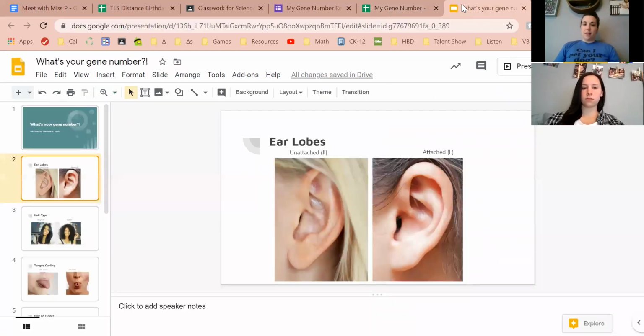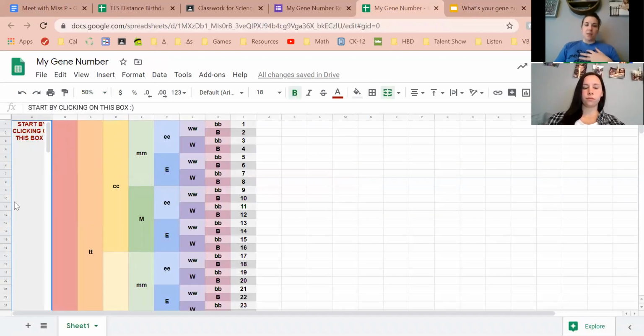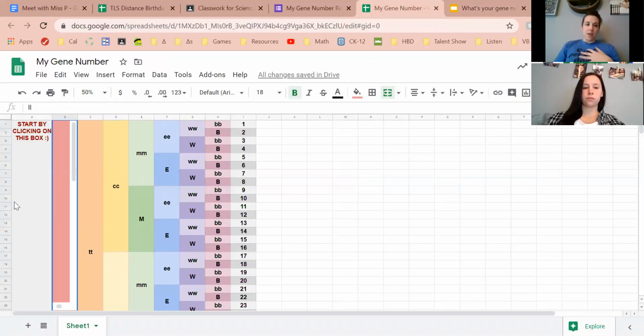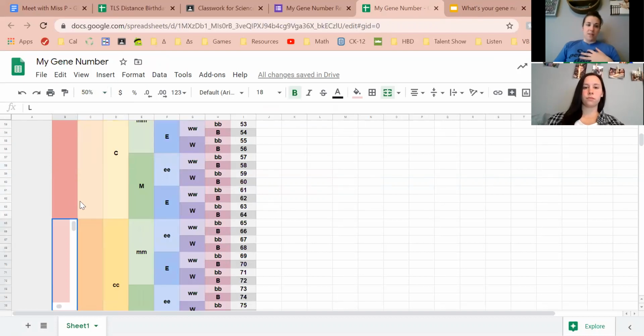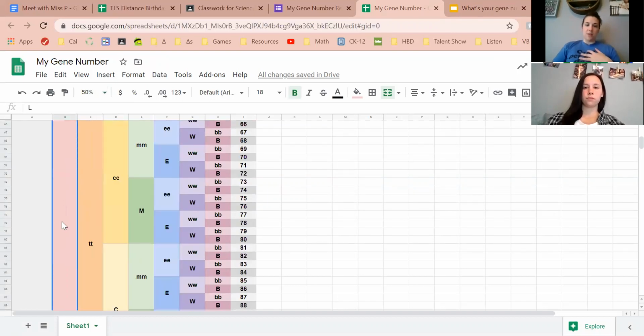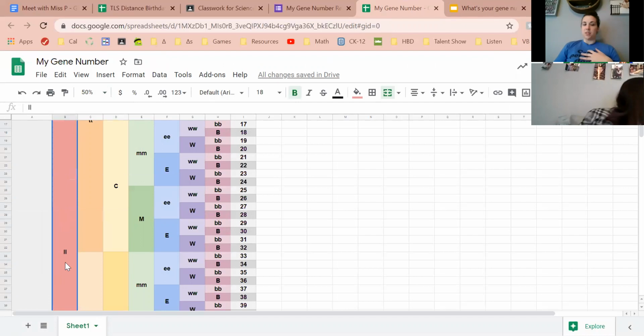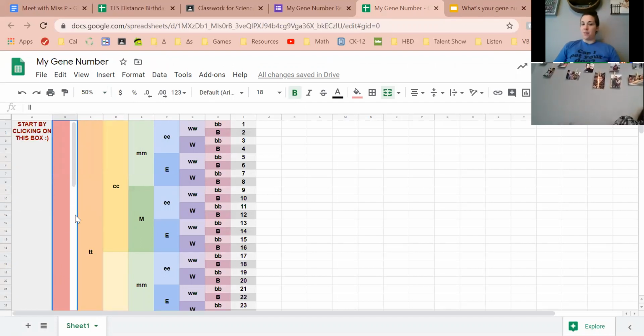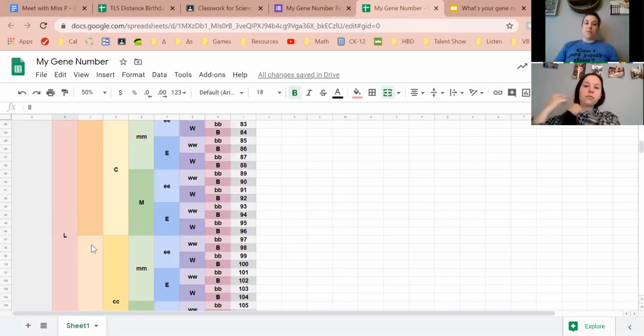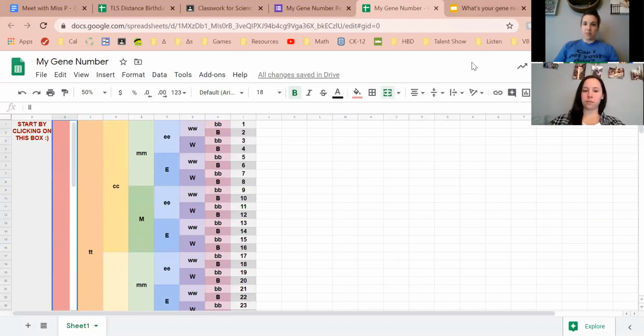I'm going to go back and look. So I'm going to do this for myself. Unattached earlobes are LL. All right, that's the recessive gene. So little l, little l. I'm going to go over 1 and then go down to little l, little l. Let's see. This is big L, so I need to go up. This one is little l, so that now I'm on this dark red box, okay? And everything I do is going to branch off of this. And so if you have unattached earlobes, then you're going to be in this light red box right now. All right.